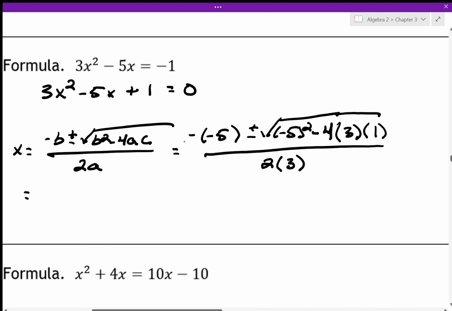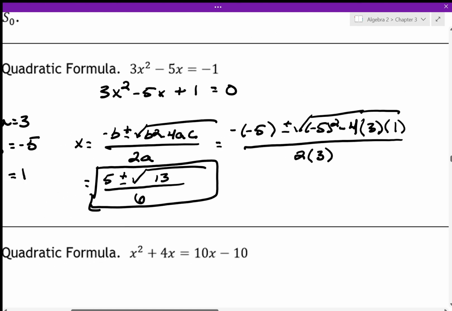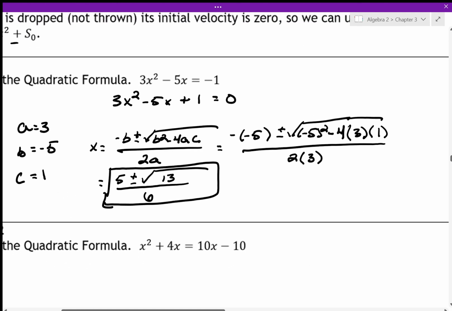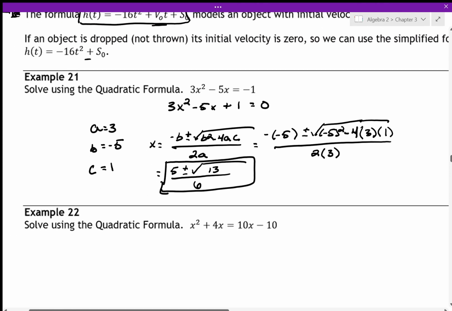Now we try to pretty that up. The -5 is a +5 plus or minus the square root, and then we're going to type this next chunk in the calculator, and it should give us 13 all over 6. And that's actually going to be our answer right there. The root 13 can't break apart because the 13 is prime, and the 5 and 6 are just going to hang around there. Make sure we got the plus or minus written in there. But that's our first problem there. To me, the quadratic formula is the easiest one. I remember being a student and liking the quadratic formula most because it was very consistent and you knew exactly how it worked every single time.